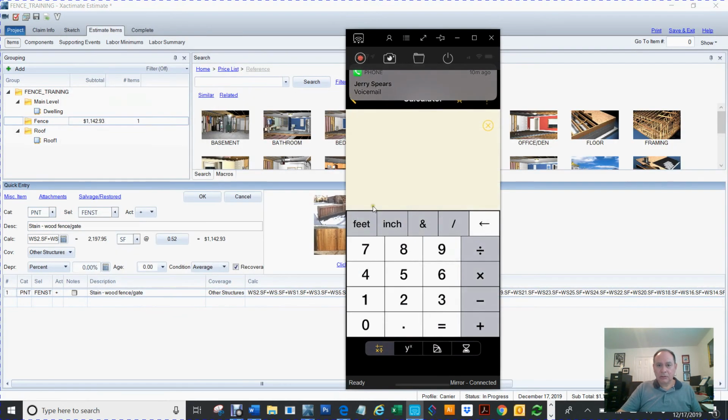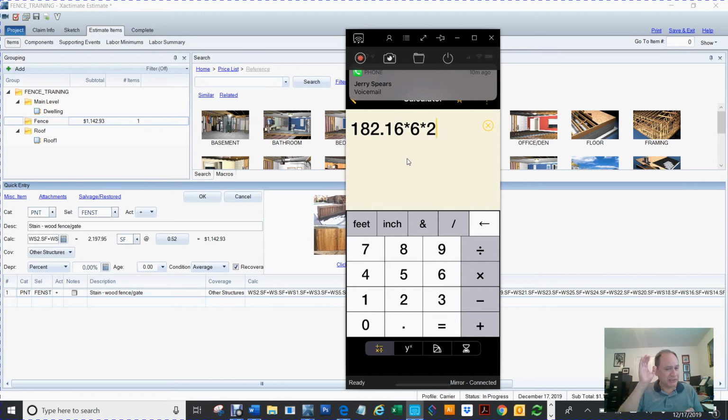And so we had 183.16 linear feet. So we're going to multiply that times 6 feet times 2, because the inside and the outside equals.